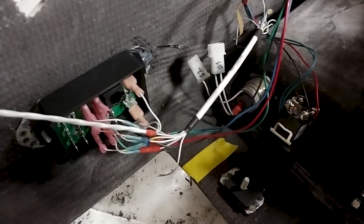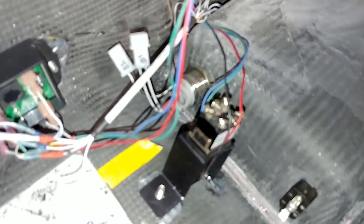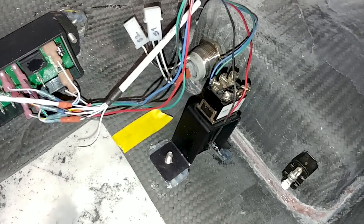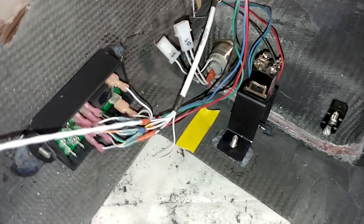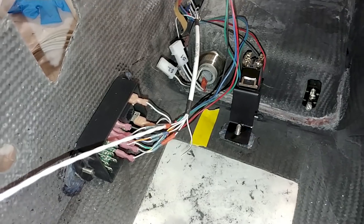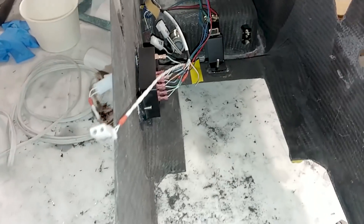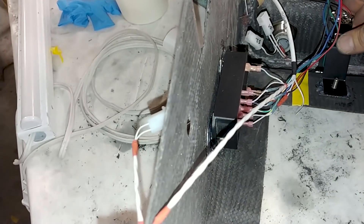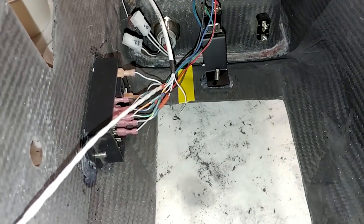We're starting to get some more little side jobs done. This is the landing gear switch or lever and the little box that operates all the LEDs to show you what position your gear is in - this is on the inside of the console, and it's upside down right now. Jeff and Devin got those little studs mounted in there and got those boxes and the switch all screwed into place, so that's another little job done.